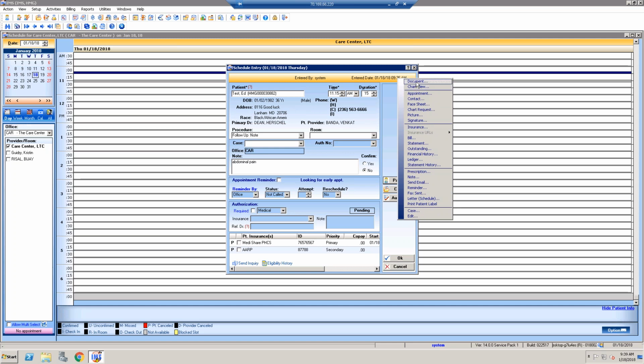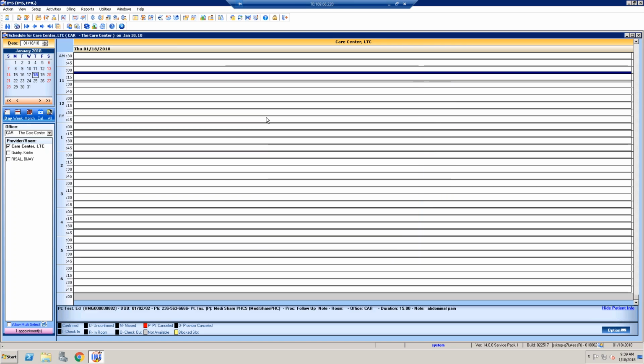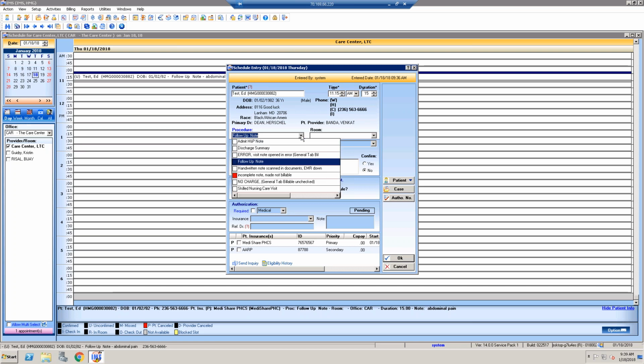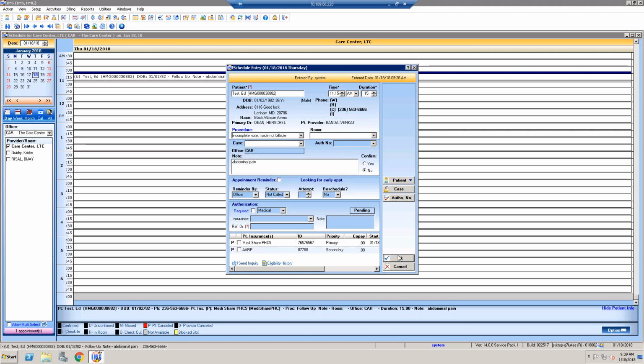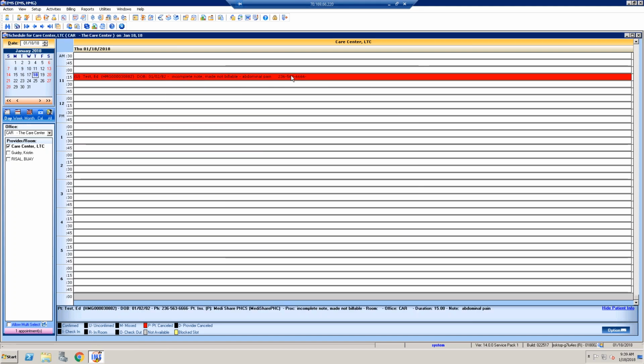Or just look at the patient's chart or the documents, so pretty much anything. So you can go from here without closing the screen. Okay. And you just hit OK. That creates this patient appointment. As you can see, this was not given any color. Every procedure has a different color. This one was created in red, but the other ones were not given any color. Based on that color, it will look a little different on the screen itself.